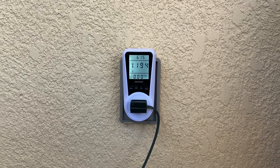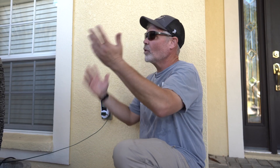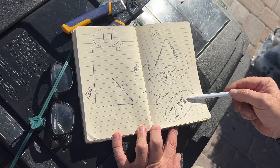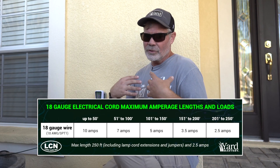The kilowatt meter shows I'm pulling 1.1 amps — not even close to the max of 2.5 amps, so we're good to go. You could ask if I could add more lights, but I'm already near the 250-foot maximum with only 15 feet to spare. If you had 6-inch spacing your amperage would be higher, so that's the key variable. We also sell this in 15-inch spacing which pulls fewer amps. I'll put up a chart showing calculations for 6-inch and 15-inch spacing.